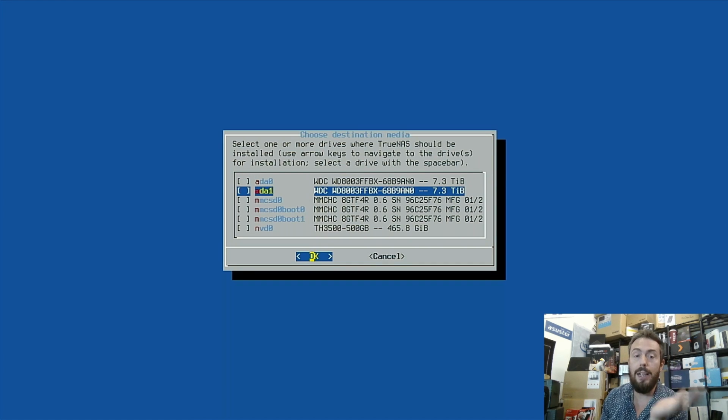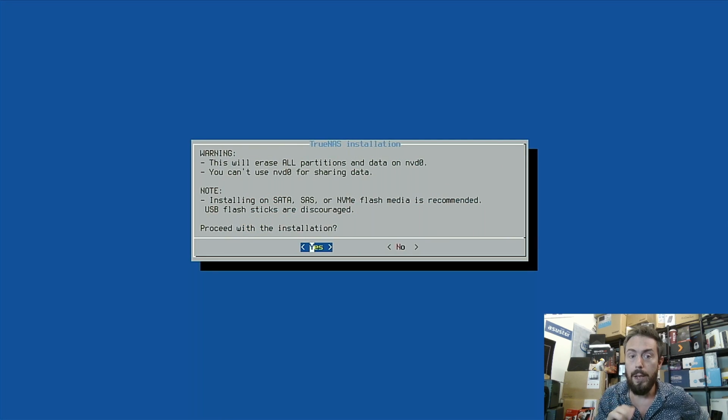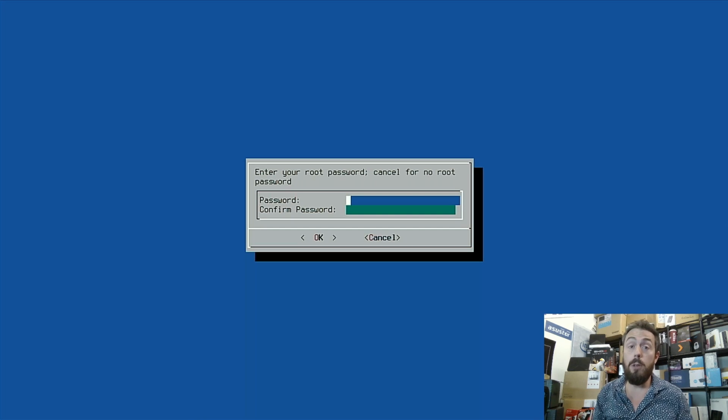Now it will ask you to select which drive on the system you are going to install TrueNAS Core onto. Now in my case, I'm going to be aiming for that SSD. So I'm going to select that one, but for you it may be completely different. So when you've chosen the drive you want, tap the space bar to put a star next to it there, and then go ahead and click OK. As you can see, it strongly recommends using a SAS drive, an NVMe or a SATA drive, not using a USB as mentioned earlier. So again, go ahead and click Yes.